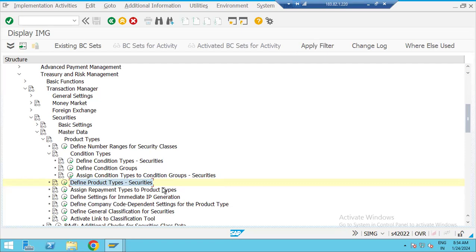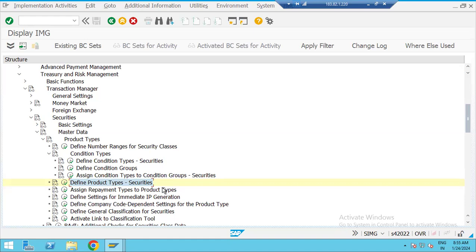The prerequisite for securities is the security class ID. Before that, the basic master data we need to maintain is business partners with three different roles. We are using TR0151 as a counterparty. Now we need to create a business partner as a depository account, which is nothing but a demat account. After that, we need an issuer. We need to create business partners with three different roles. The same business partner can be extended with these roles, or we can create three different business partners.